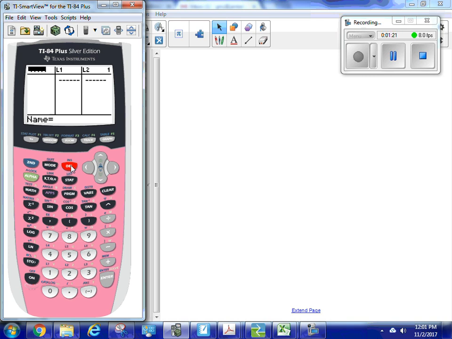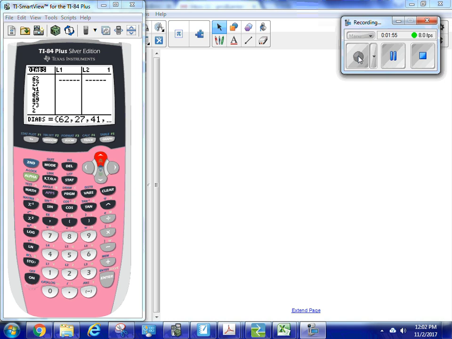At the bottom here, you can see it's asking me, well, what is the name? It doesn't have a name yet, and I want to name this the same as the list that I have already in my calculator. So I'm going to go second, list, and I'm going to go down to the diabetes one. Oops, I went too far. And I'm going to hit enter. So the name is showing up there, and now I hit enter again, and now I can see that I have this list here with all of my data in it.